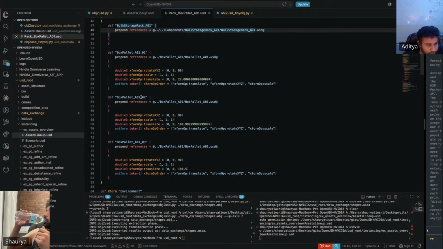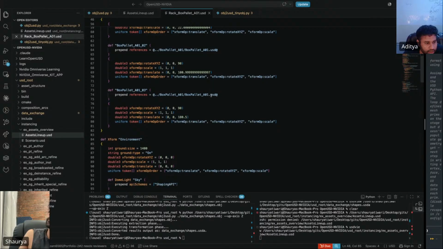Okay. And now what is the transform do we have? So for the first palette, we are doing 90 degrees on Z axis. That's fine. Scaling it up to 1 and then translate again on Z axis. Same on this. Same on the... wait, 100 over here. 22 and 100 and go down on 180.